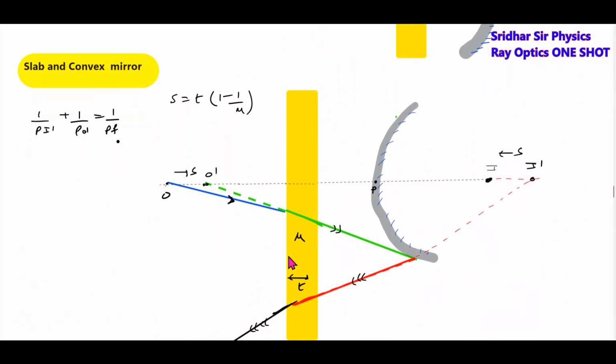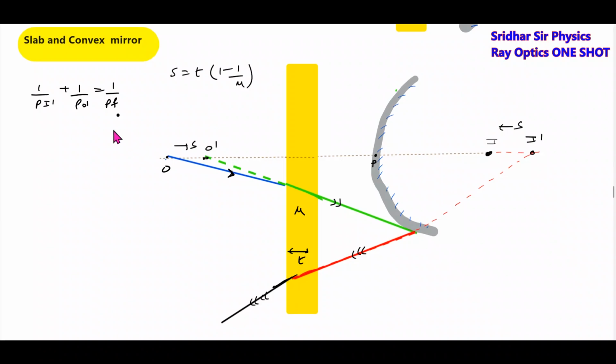Okay, fine. I will take that next, convex mirror. Now slab and convex mirror. There's a convex mirror having focal length f, and there's a slab. The object is kept here. The rays will undergo double refraction, and for the convex mirror, the object will not be at O, it will be at O dash. I'll apply the mirror formula, substitute all the things, and calculate the position of the image. The image will be formed at I dash. Then the reflected rays again pass through the slab, and finally the image will be formed at I. This will be the final image, and it will be virtual.